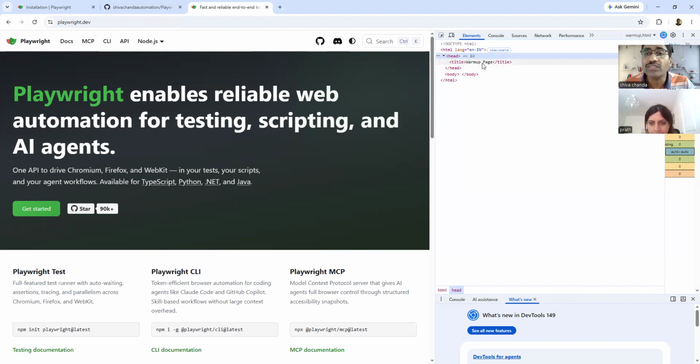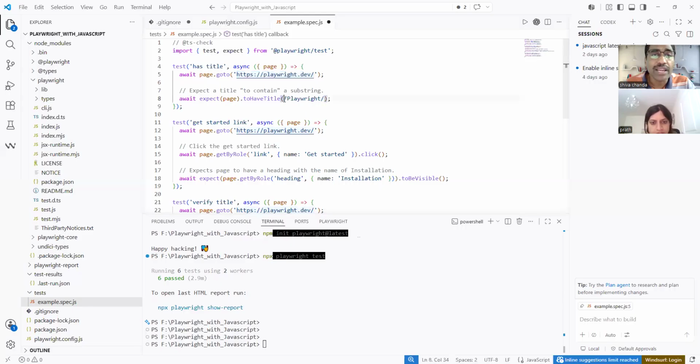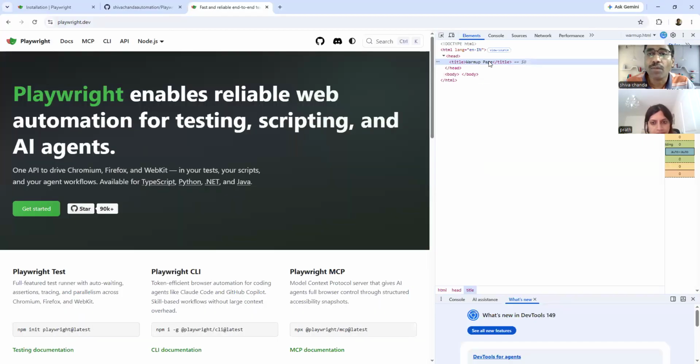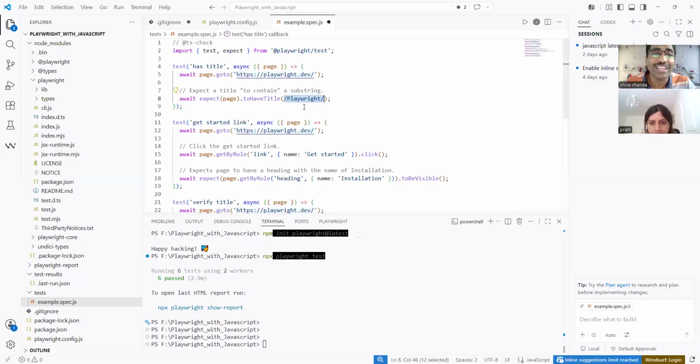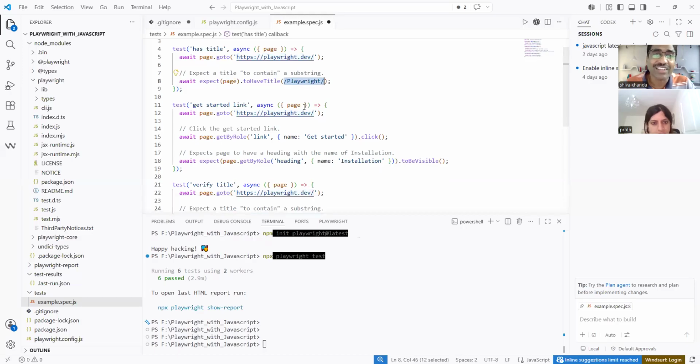So maybe the title changes sometimes, but here the test expects Playwright. How come it passed then? We have to see why it is passing; we will see that. But try to understand what the title check is and how I can identify it.